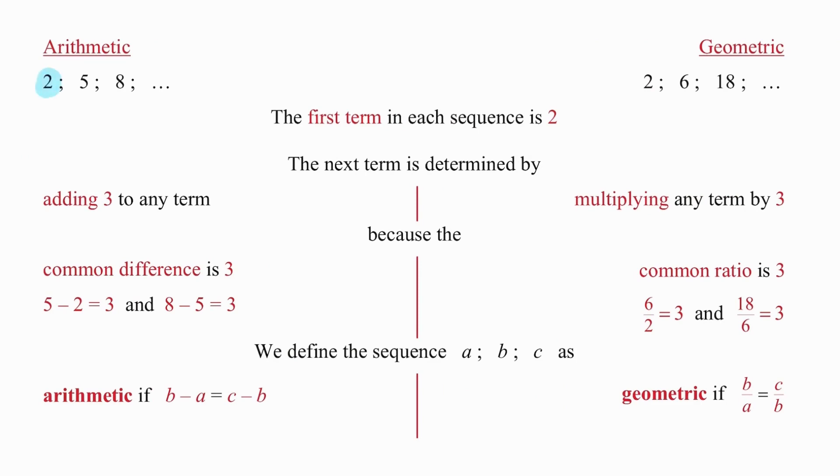To start with, it's very obvious that the first term in each sequence is equal to 2. To find subsequent terms in an arithmetic sequence, we can see that we simply have to add 3 because this is a very familiar linear pattern going with a different name.